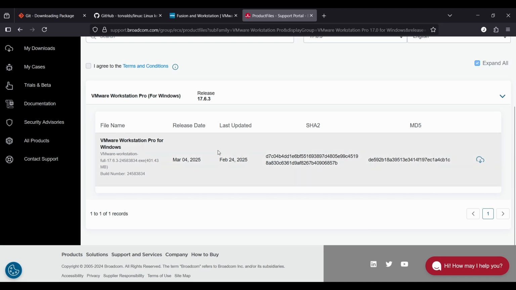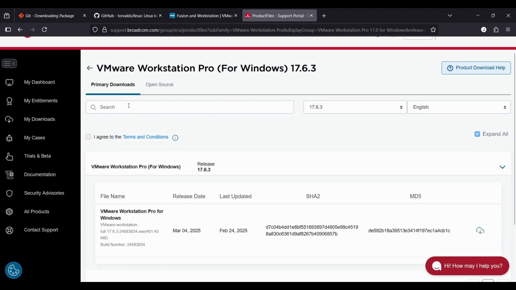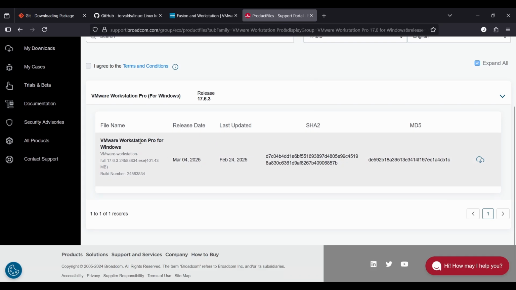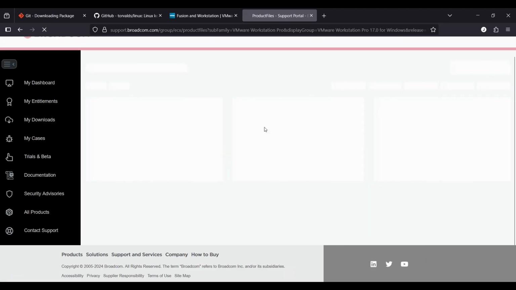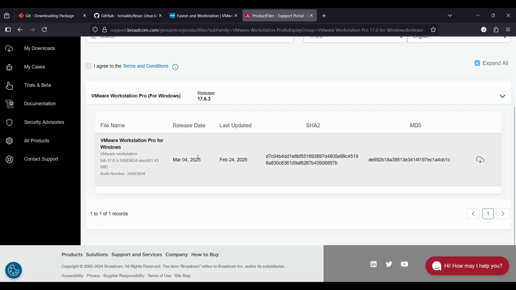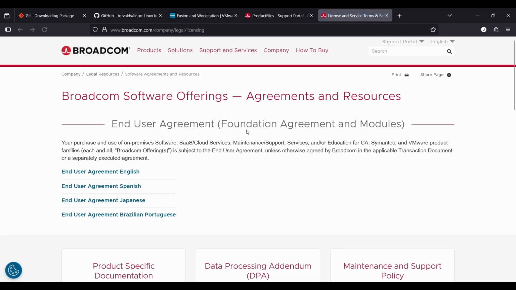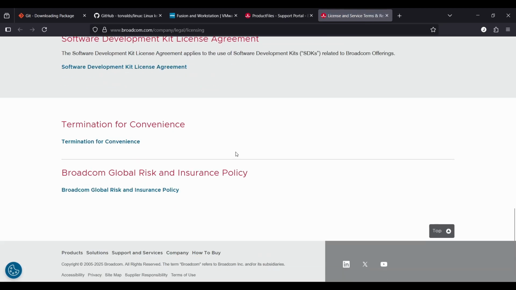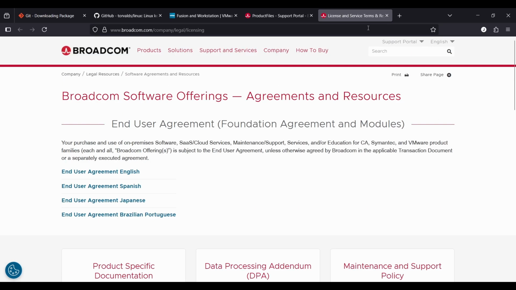Okay, what's happening? Just refresh it again. Yes, you need to read the user agreement.